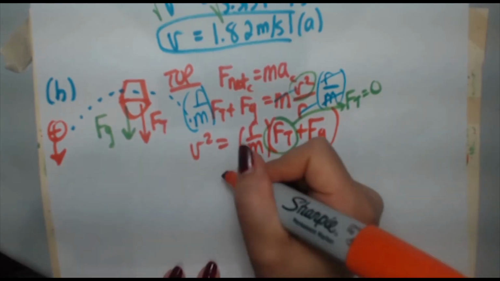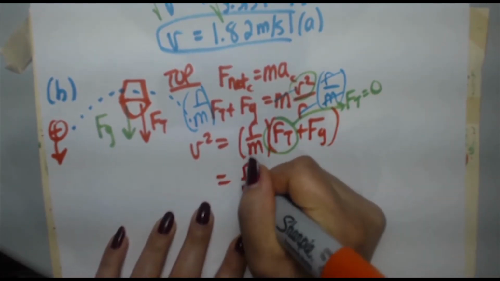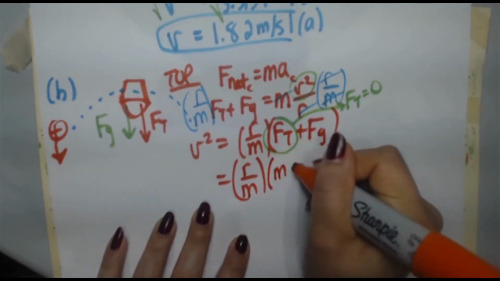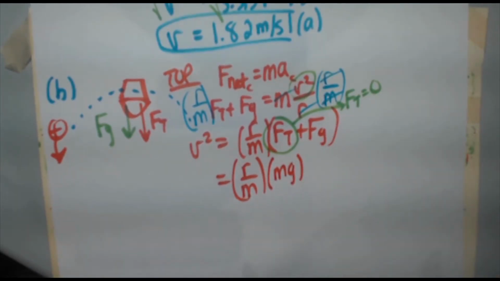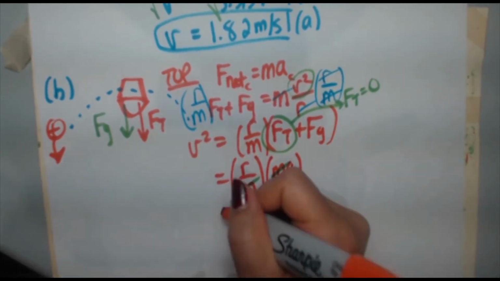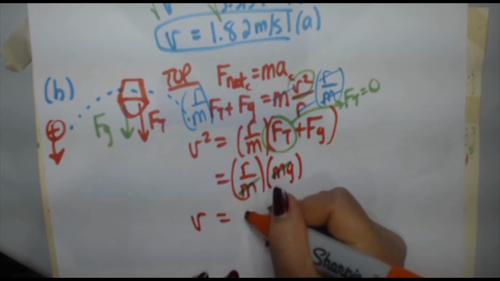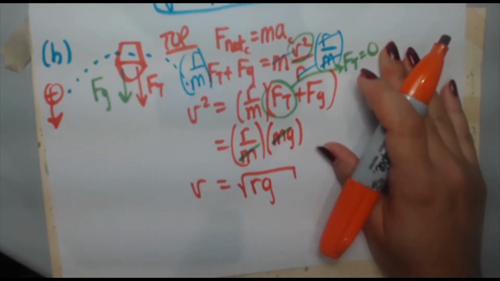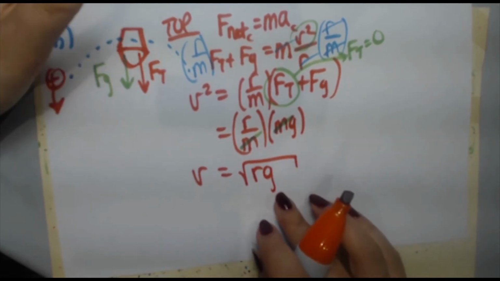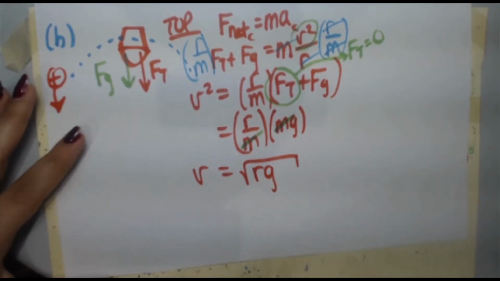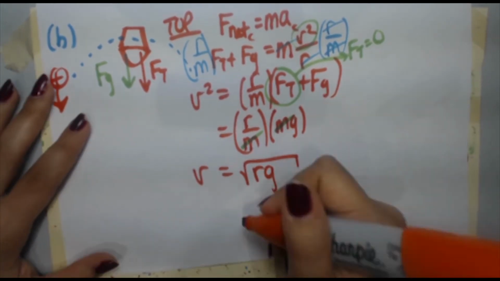So if that's 0, we end up with v squared equals r over m times Fg. Fg is also known as mg, right? So then what happens? Your masses cancel. So you get v squared equals rg, or v equals the square root of rg. Now don't go ahead and memorize that formula for a bucket in a vertical circle, because every question is a little bit different. And you want to make sure you customize your answer for that particular problem.